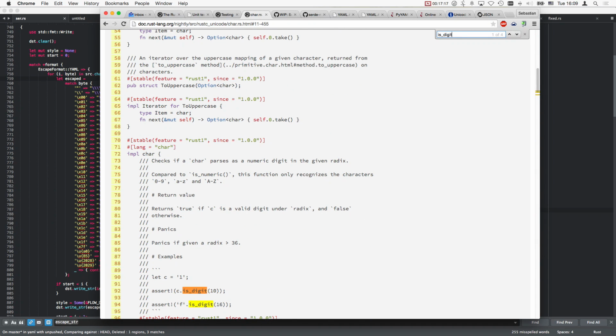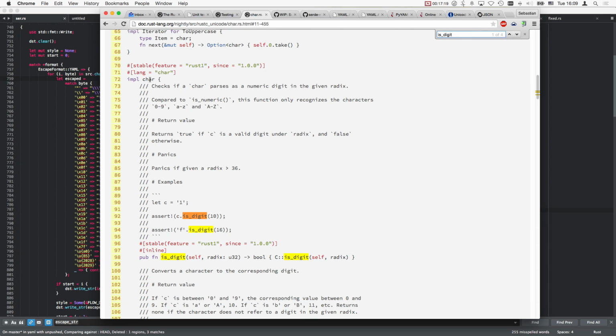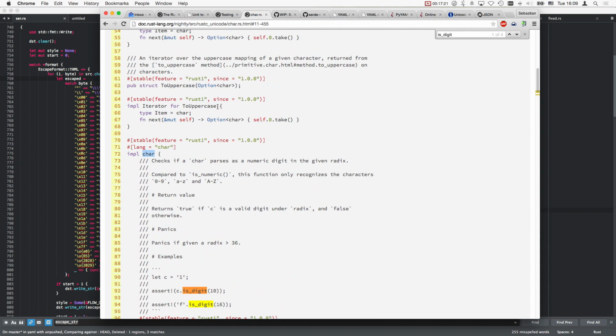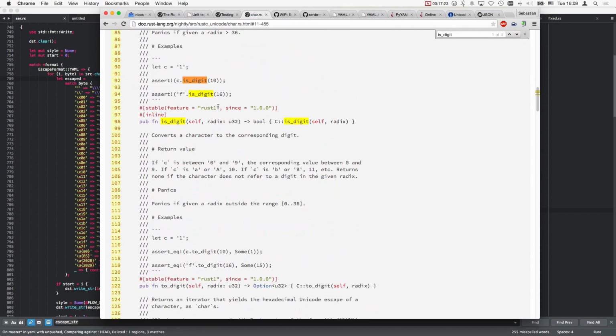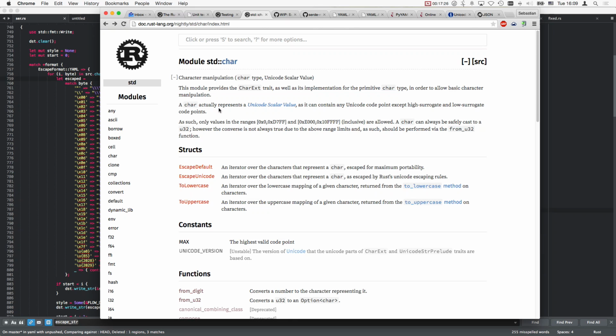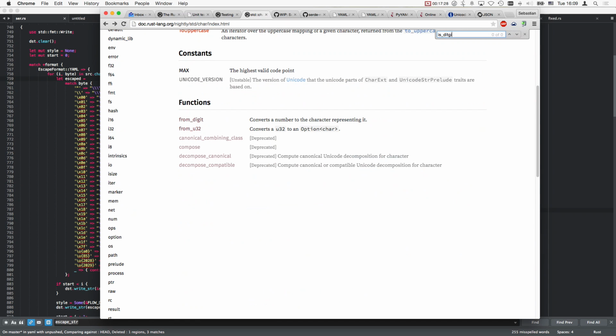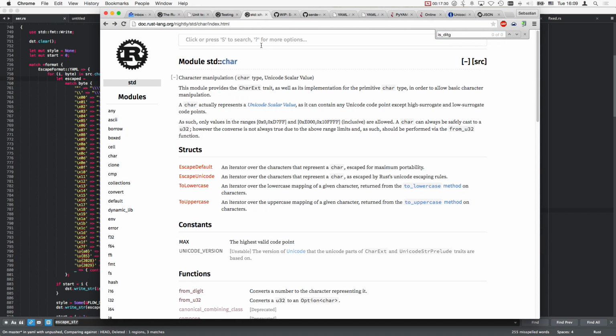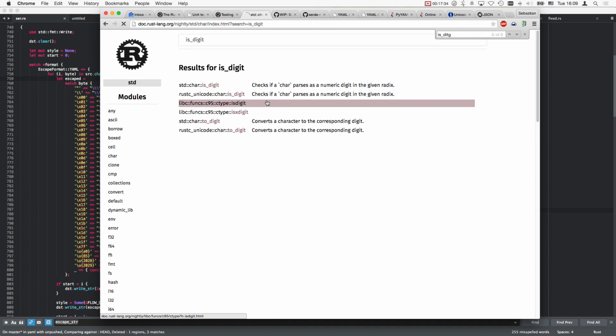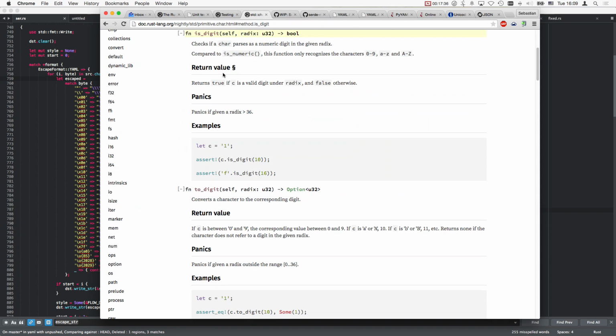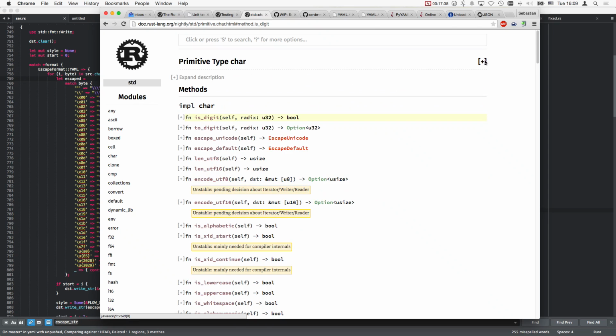It has is digit and stuff. Char, impl char. Where do I find the impl? Where do I find this? Is digit. Here. Ah, so that's a primitive type.